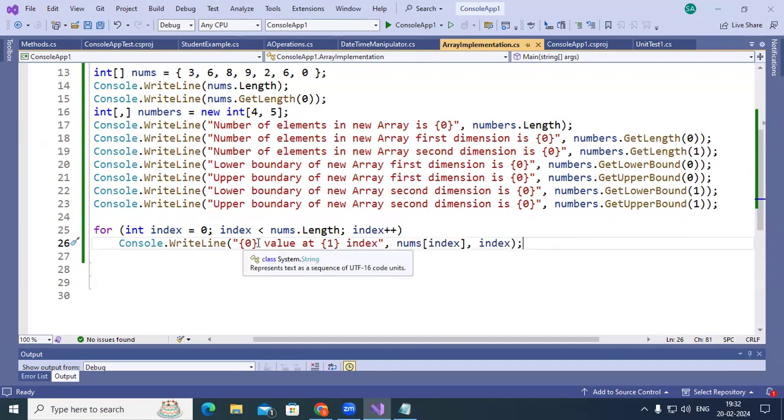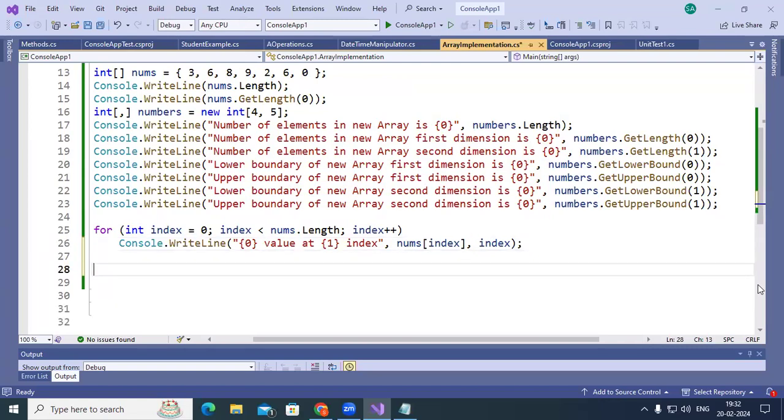So as long as the index is less than length, we iterate over it and print the values. What values do you get here? Very first value 3 at 0, 6 at 1, 8 at 2, 9 at 3, then 2 at 4, 6 at 5, 0 at 6. Like that the values are getting printed. So this is exactly how it iterates over the given array.